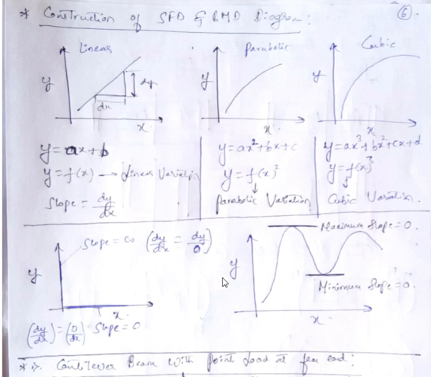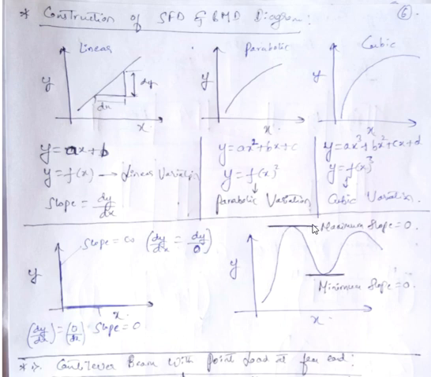Then again consider a graph of y-axis versus x-axis. Suppose I am getting a random curve like this. This is also important. When I am getting a random curve like this, look at the maximum point of the curve. This is the maximum value. If I want the slope at this point, what I am going to do is draw a tangent. Suppose I want the slope at this point, I will draw the tangent at that point. Similarly, if I want the slope at this point, I'll draw the tangent at this point.